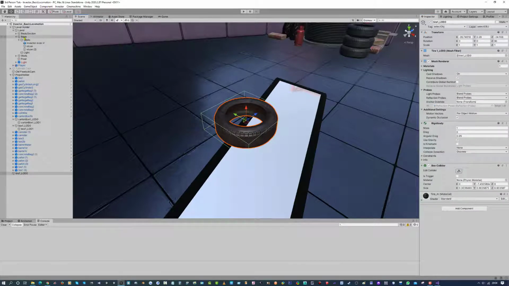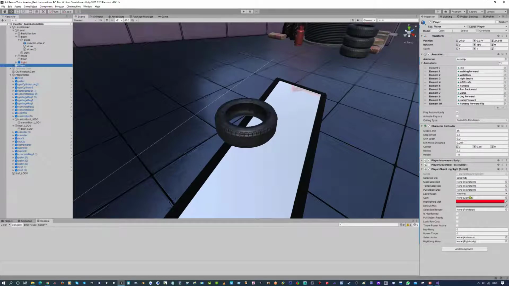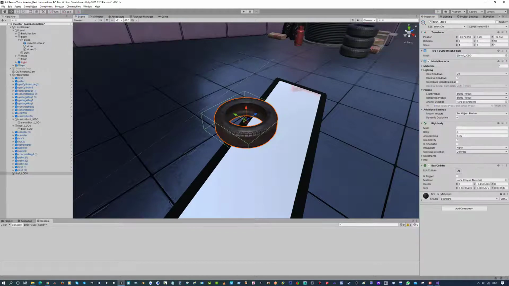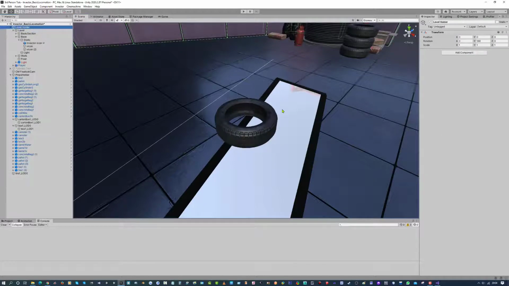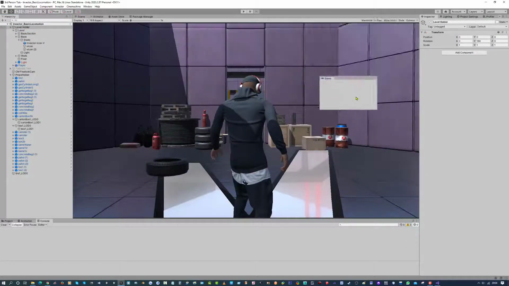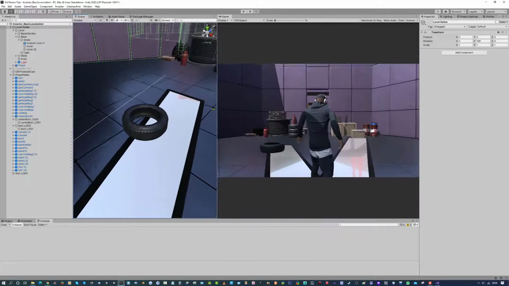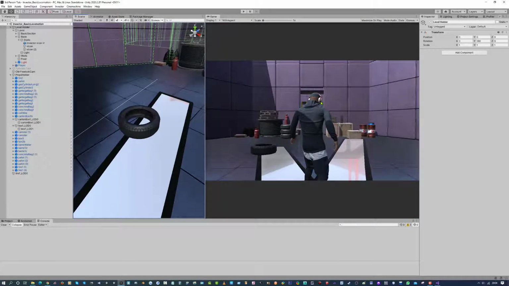Alright, let's go back into the player. Where is it gone? We need to change the layer mask, so we only need to hit objects which are called select object, like so. Okay, and that's the layer for these objects. It won't hit nothing else. So let's see what happens if we run the game now. So I'm just going to put this screen on one side, just minimize it like that. Let's hit save and let's play, and let's see what happens.